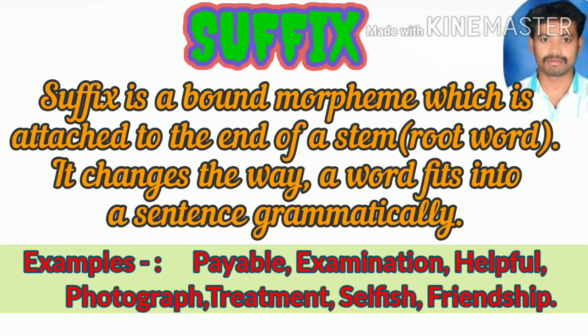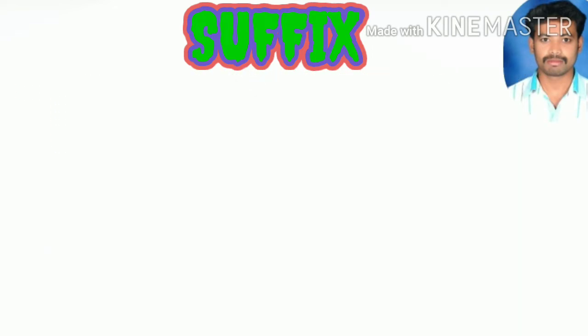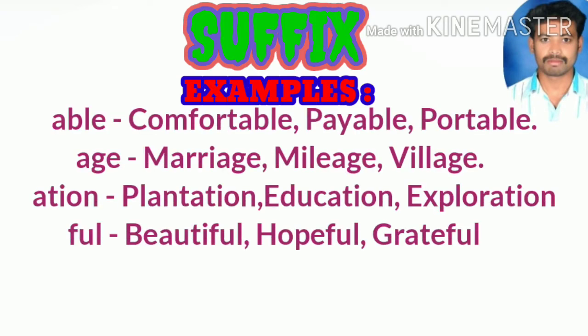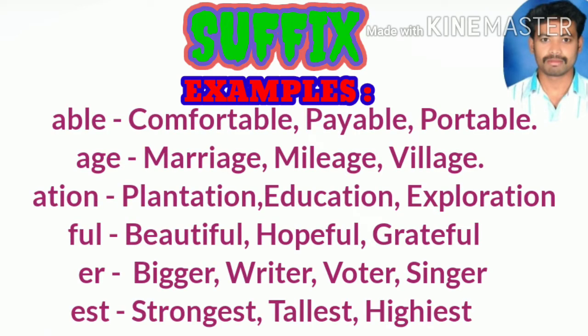Suffix is a bound morpheme which is attached to the end of a stem. It changes the way a word fits into a sentence grammatically. So here we are going to see some examples for suffix, one by one. Here also I am going to take just three words for each example.